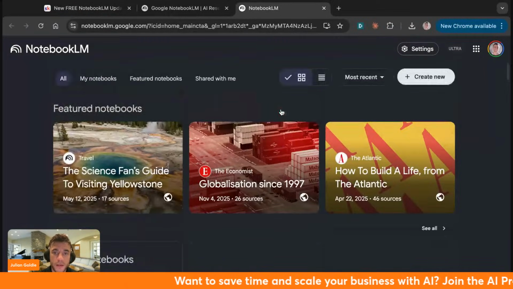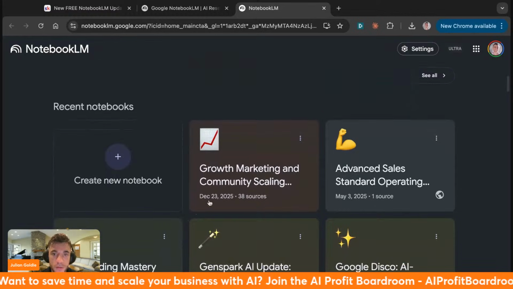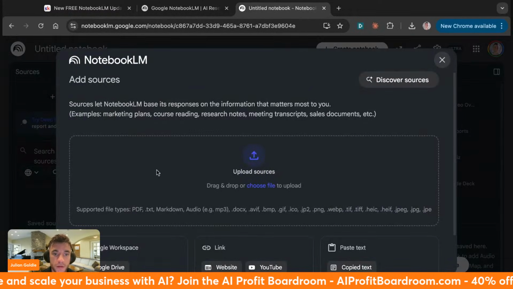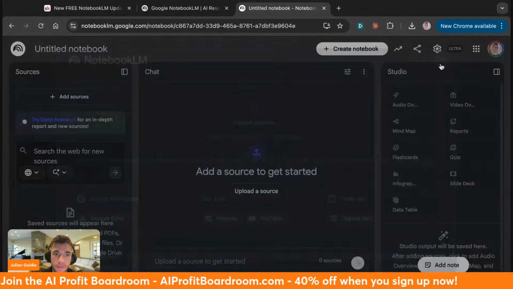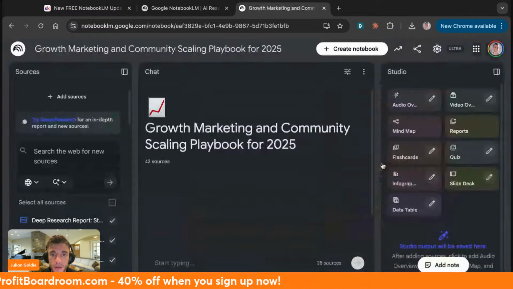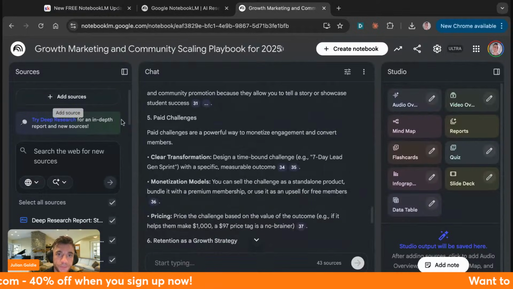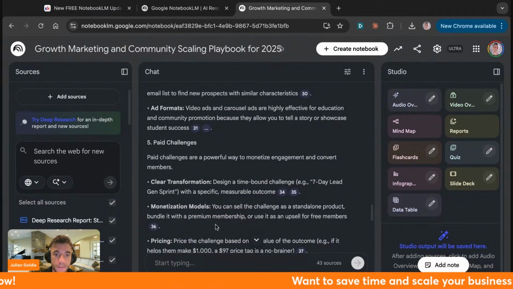So if we get straight into this, you can see an example of NotebookLM here. If you want to get started, you can just start running an example over here, load your sources, you can do deep research. So for example, let's say you've got an interesting example, right? For me, I want to learn more ways to grow my school community, right? Now, how can I do that?